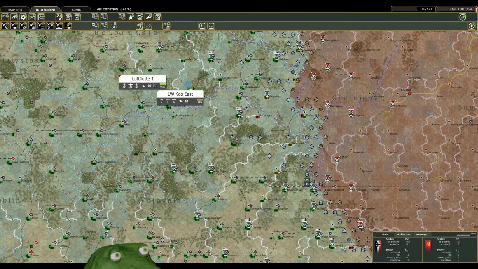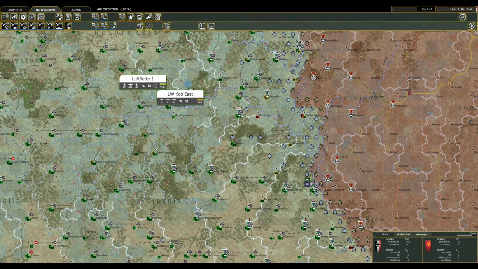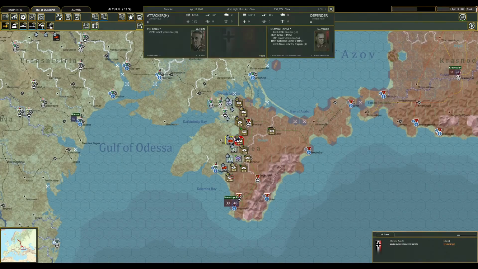And we are back into our knees. Yeah, we're taking a few more losses for the Germans this time. And it's a light mud turn, so I'm not sure how much we'll actually see. Hopefully not too much. Need a few more turns to rebuild my forces. We're off to a good start there.